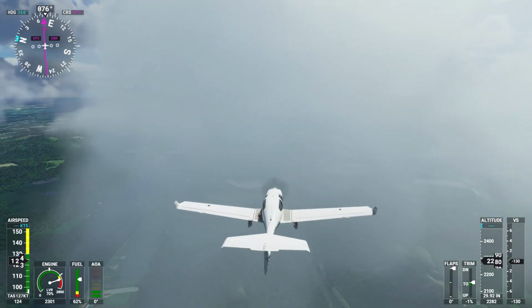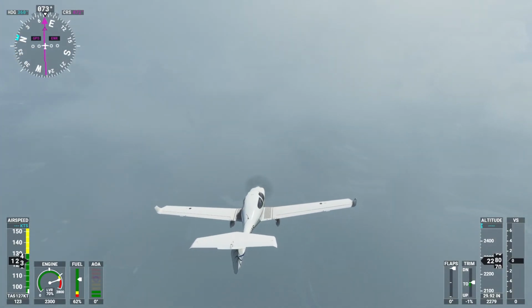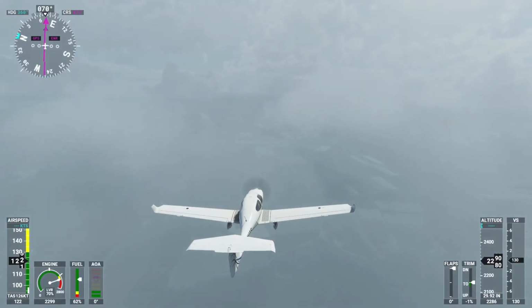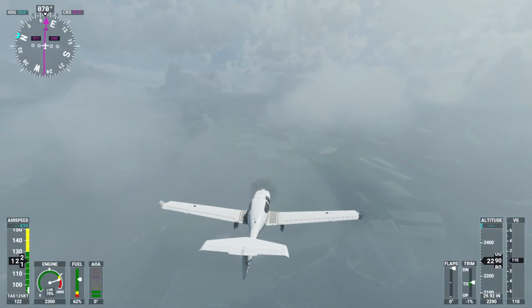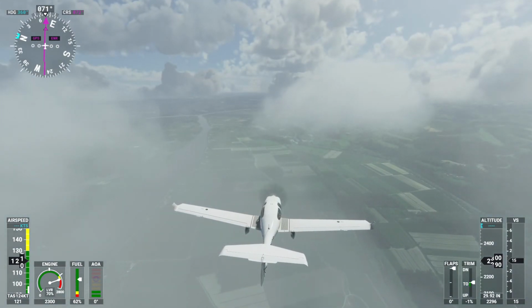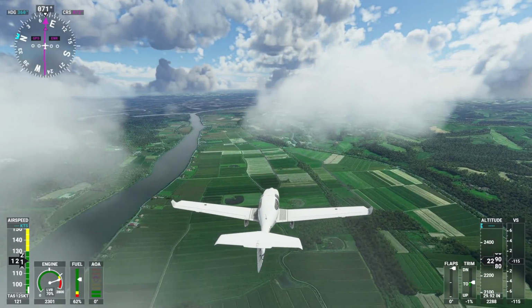Alright, straight into the clouds here. You know, clean off the plane a bit. They're not rain clouds, we haven't got any rain on the windscreen. They're just ordinary fluffy, watery clouds. Misty, foggy kind of clouds. Oh, look at these fields though.